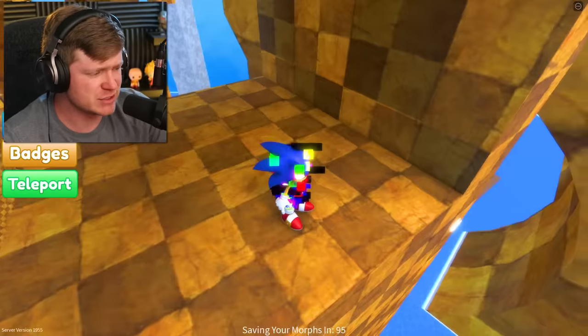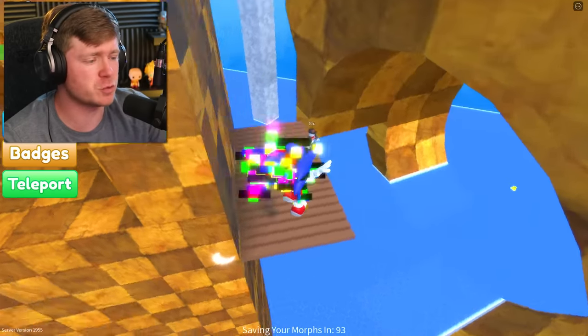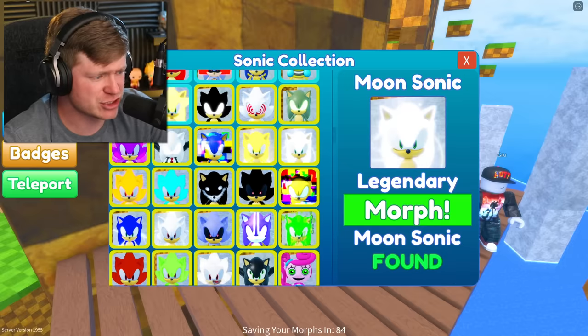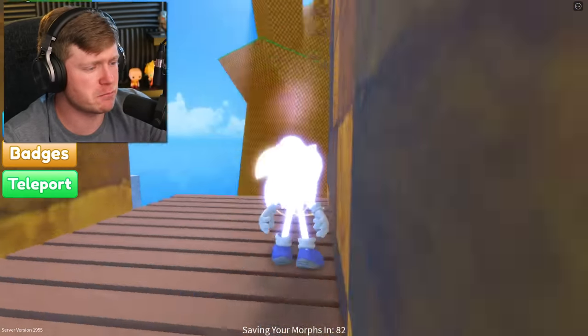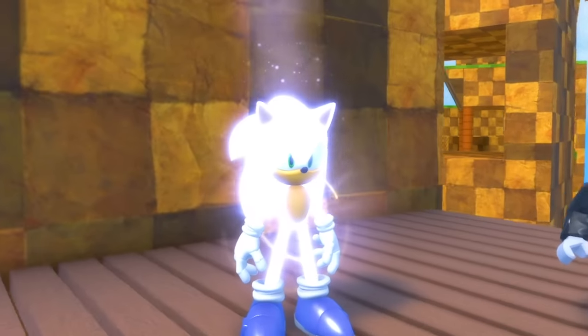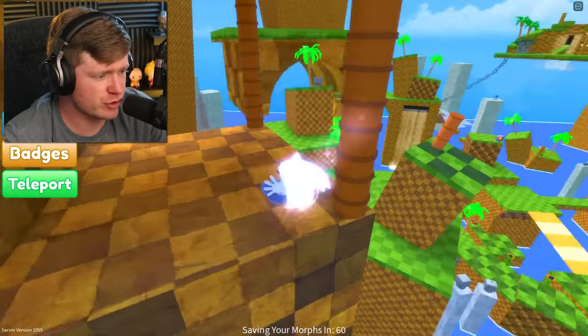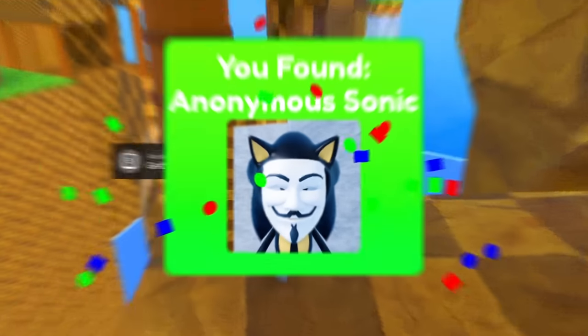Let's go ahead and go to the heights. Is this where that moon was? Okay, it was where the moon was. I'm gonna try to creep over to it. We got Moon Sonic. That one's gotta be a legendary too. There it is. A legendary Moon Sonic. Oh, we look great. Kind of looks like Hypersonic though, but you know what? I like Hypersonic. Oh, hold up. One was trying to hide from me over here. We got a mask. Anonymous Sonic.